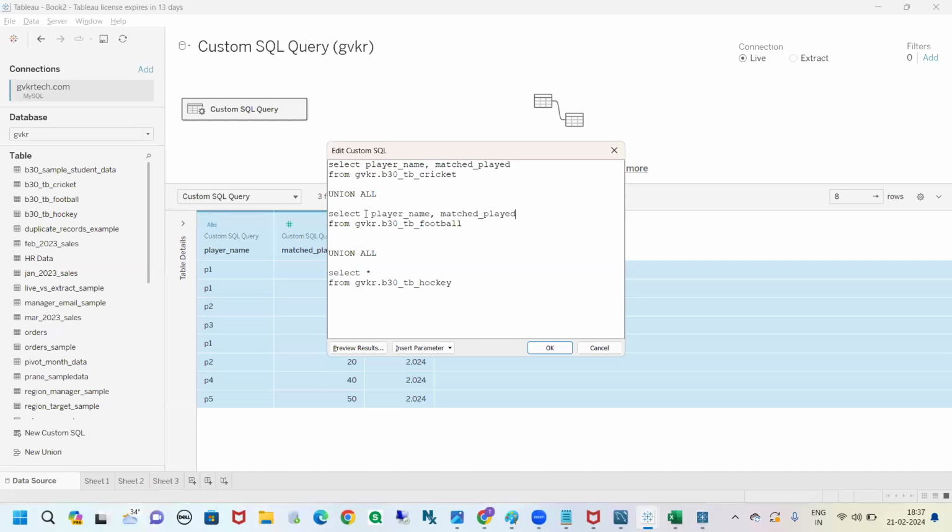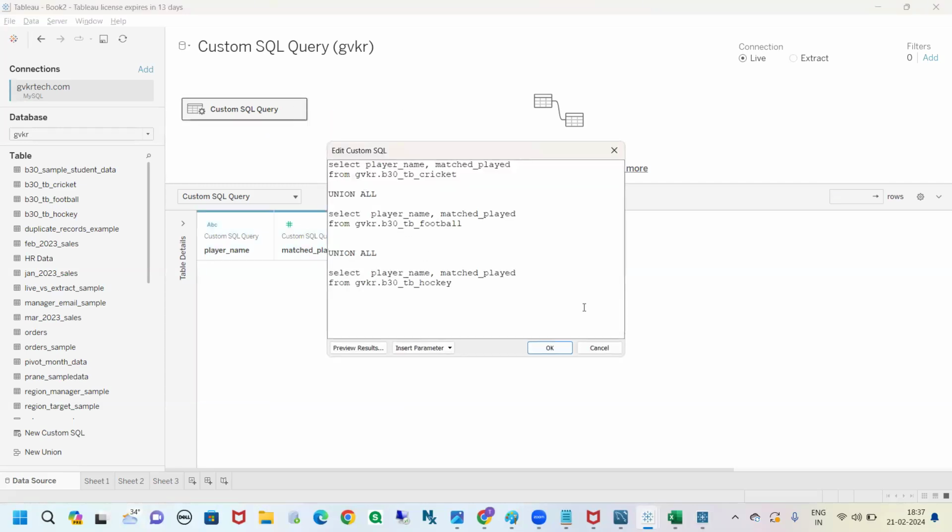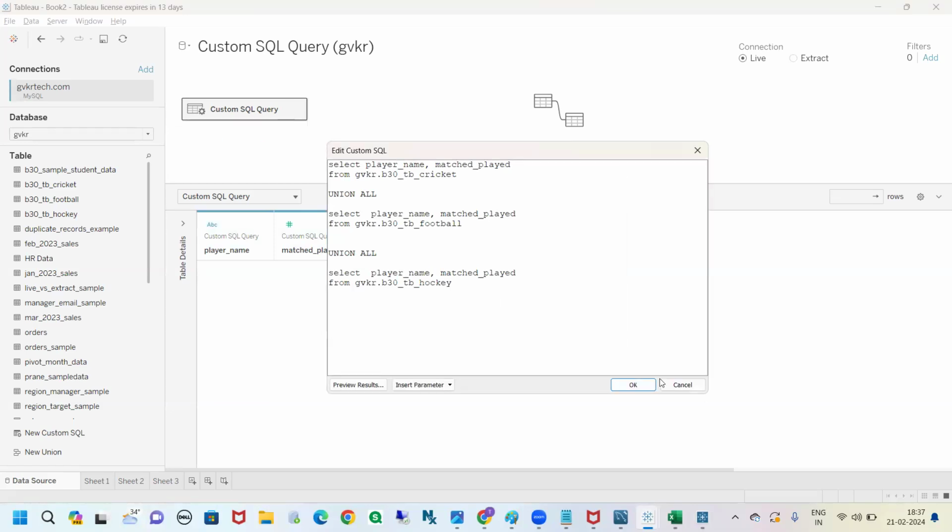Because of that reason, when you remove the star and use these two columns manually, it is working. Now you see, I don't have any error here, because even though we don't have some columns in one table, in the select statement the number of columns selected should be the same. In the first column I have selected player name. Here also I have selected matches played. I am selecting the same number of columns in all the tables. Because of that reason, the number of columns are matching in the select statement, and the table will not generate any error here.